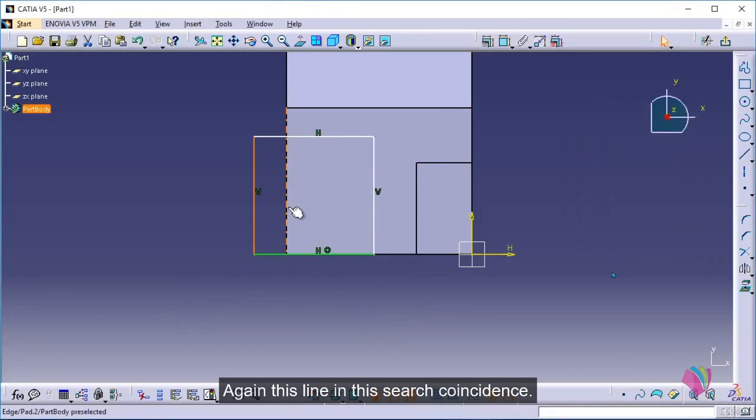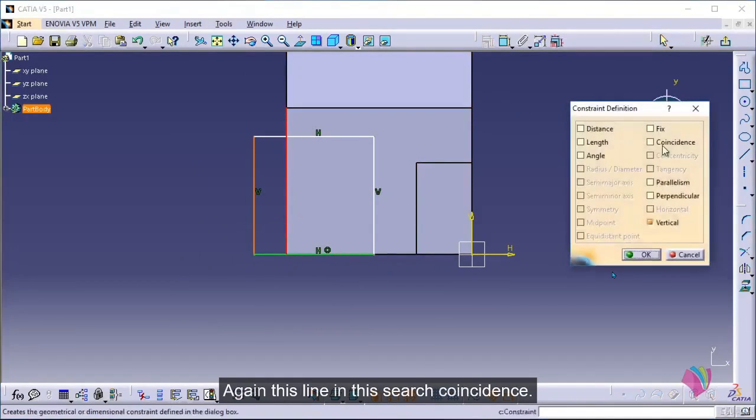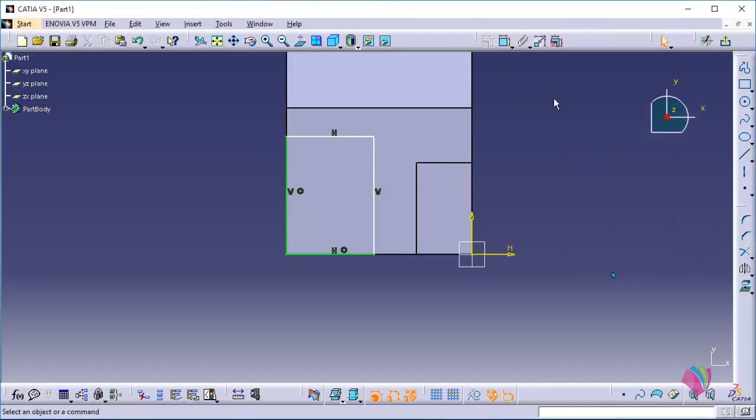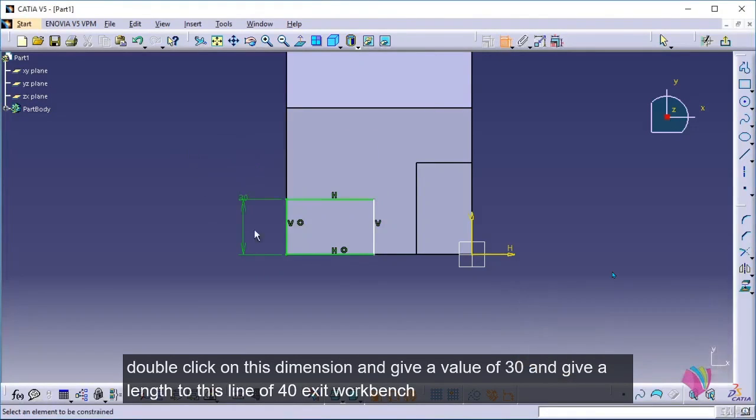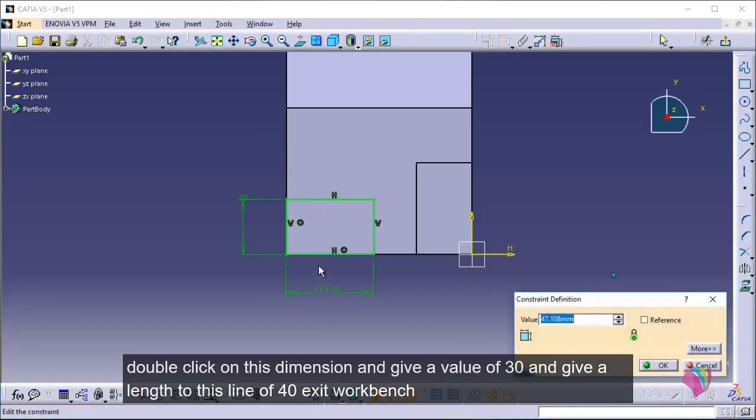Again this line and this edge, coincidence. Double click on dimensioning, double click on this dimension and give a value of 30 and give a length to this line of 40.